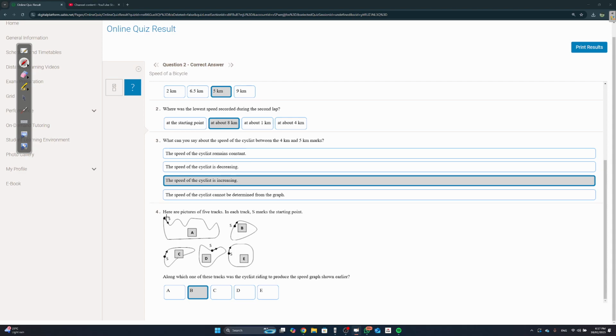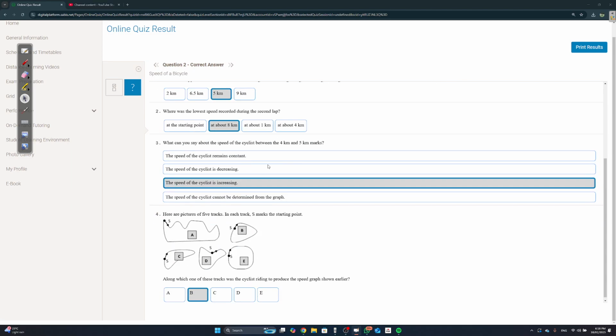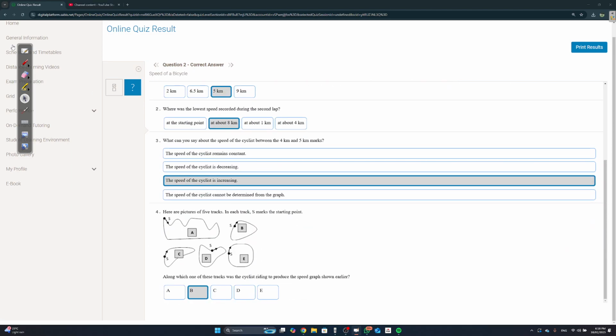If this is S, let's start with A. We do it by elimination, okay? Why isn't it A? It's not A because here it starts and it falls, so it should be gaining speed. However, initially, we're losing speed, right? So that means you're going up. So we're going to take a look at which ones go up. And this one's the only one that doesn't.